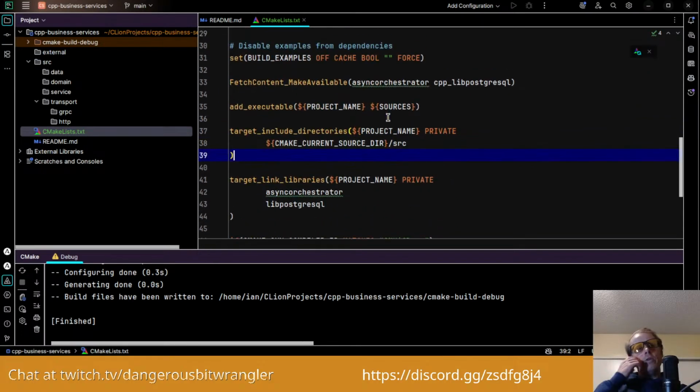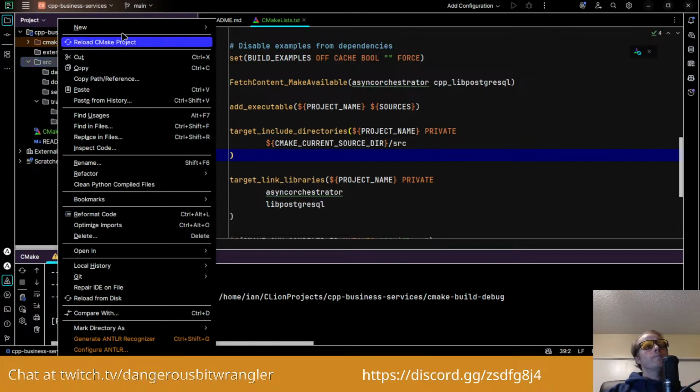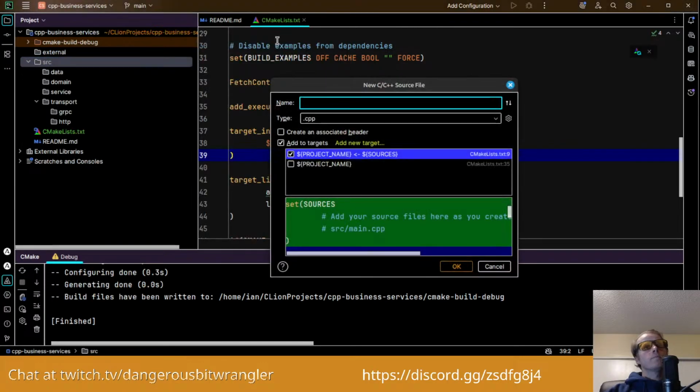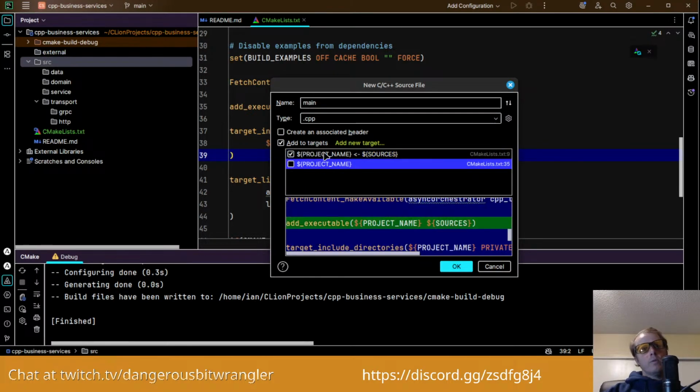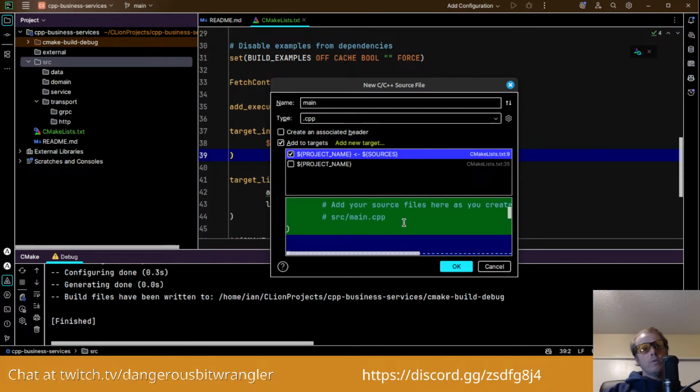Alright, let's see how this works here. Okay, so we're going to create a main.cpp file to start our application. Why do I have two, what's going on here?